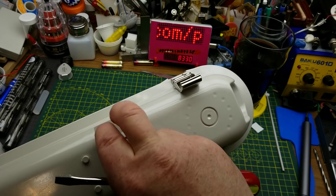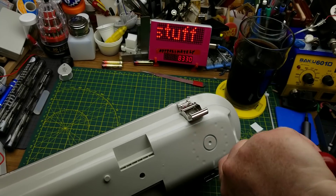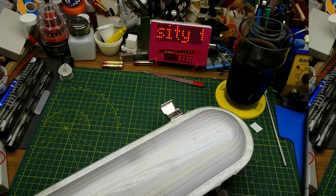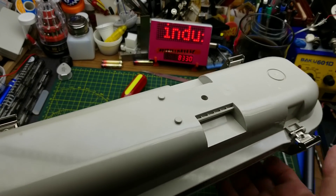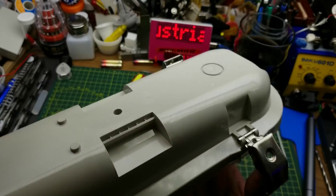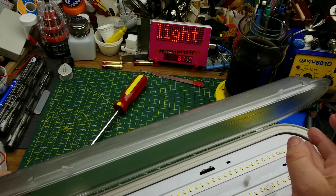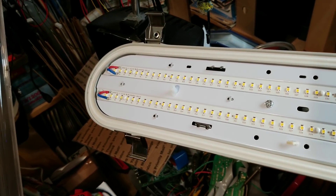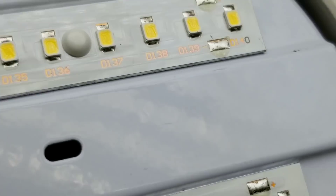It's got these little clips around it that hold the lens on, going all the way around. There are little mounts here that you can clamp it on. It's got ten of those latches all the way around it holding the lens on. Normally this thing is mounted up on the ceiling, so when you're taking the latches off they kind of get in the way, but with it sitting this way I can flip the latches and lift the lens off, revealing the light with two LED strips running the entire length.